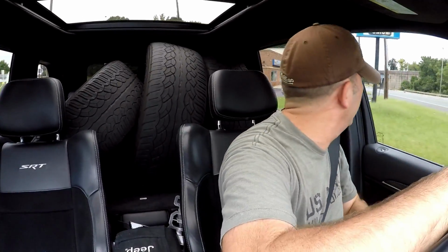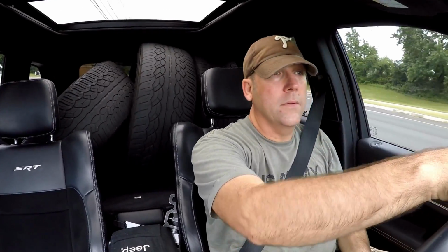I also have a spare OEM brand new Parada Special X tire on it with a pretty decent used rim. I was using that for a full-size spare. Never needed it, so if anybody wants it in the Philly area, wants to reach out to me, I'll sell it to you cheap.